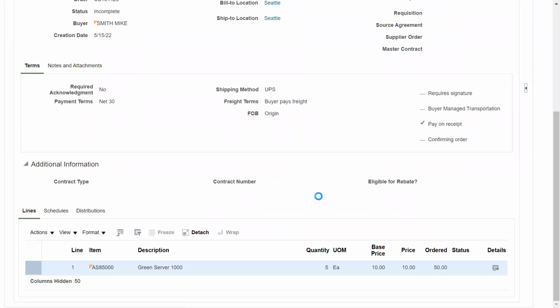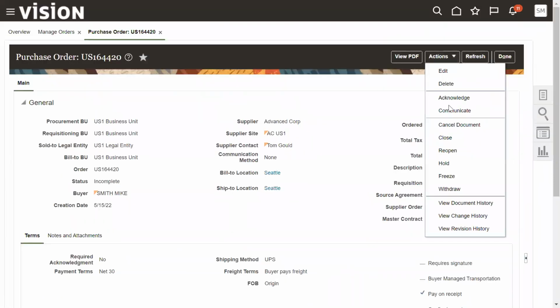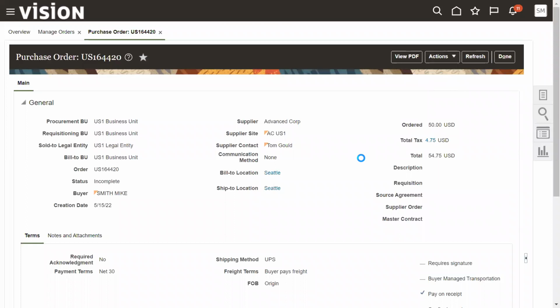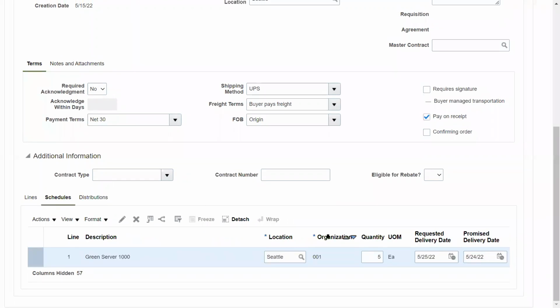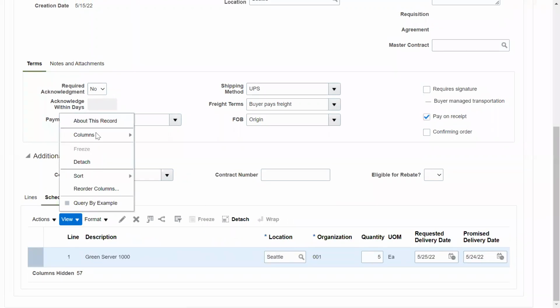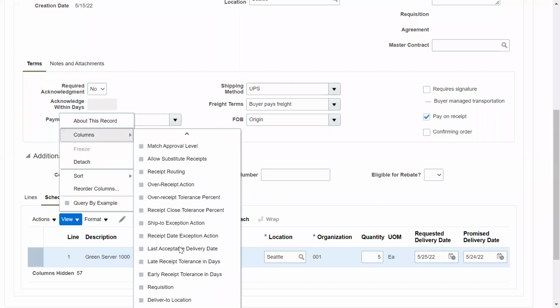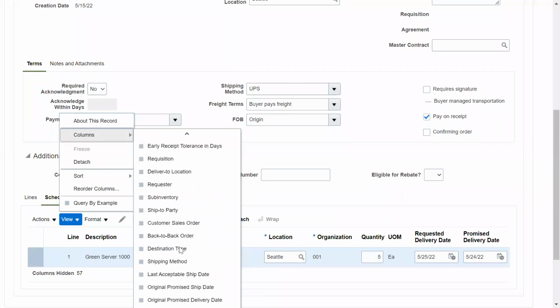Now distributions. Let me save this action edit. Go to schedules here. And here we can find for which inventory we have given the order.